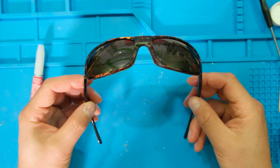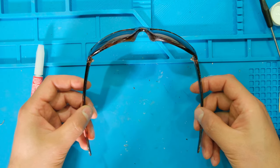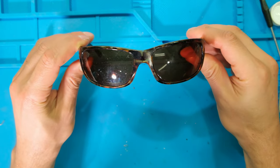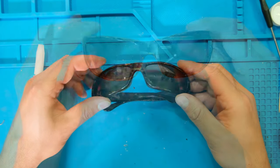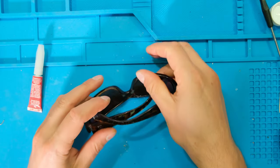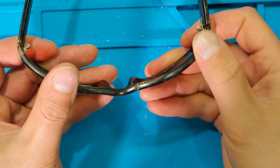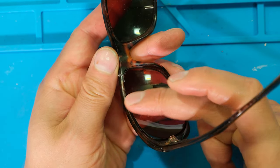Before I clean the frames I'm going to do a strength test. When people put on spectacles they tend to oversize it or put it over their hair — there's no creaking at all. There's often lateral force on spectacles, so if I apply lateral force — that's quite significant. Often spectacles tend to be squashed, maybe in a bag, and I'm actually hitting it quite hard. Having a look at where the repair is, it is still intact, and the only reason it's intact is because I put superglue on the lens — which is unconventional.